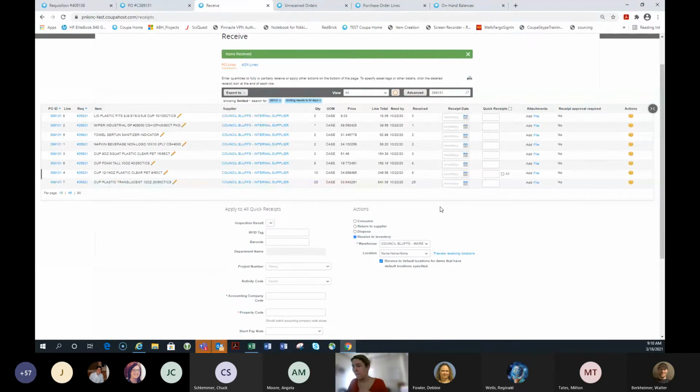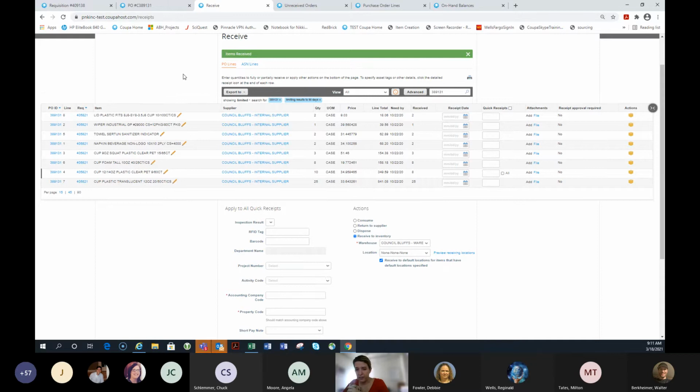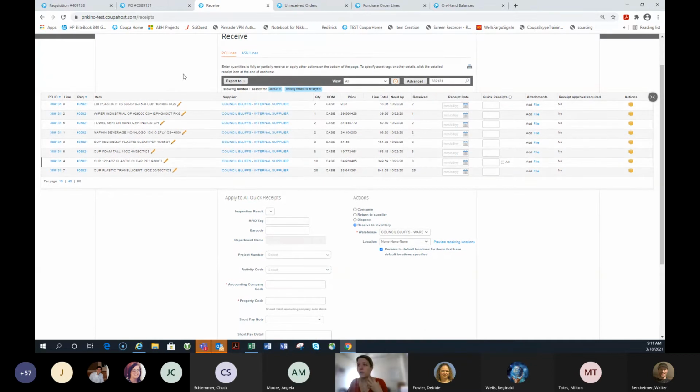Okay, that's a mistake. So receive errors is potentially another report that you're going to get. This is one of the things that report catches. So how do I fix it? How soon do I fix it? Well, it could affect your on-hand balance. I just want to be really upfront with you guys. The faster this can get fixed, the better, because our on-hand balances are live numbers. That's what allows our team to rec things out. That's what allows us to pick things. That's what allows the replenishment to work correctly. So the faster we can fix these, the better.